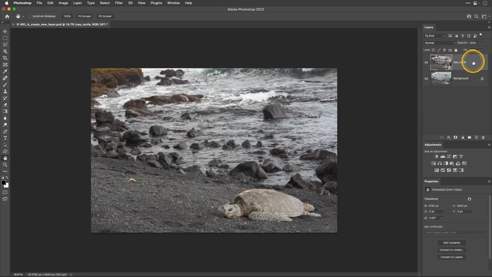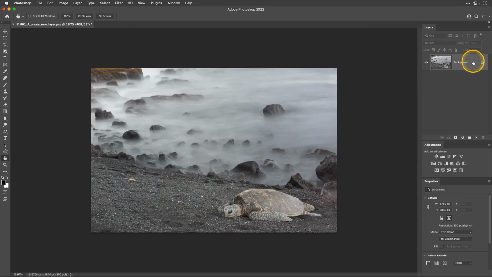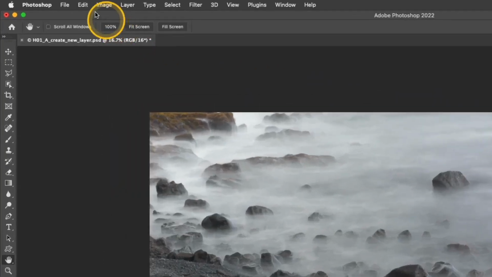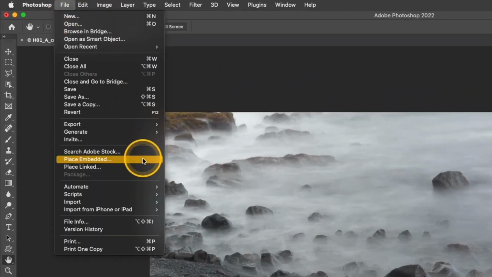I'm going to go ahead and delete this layer, so I'll just press that delete key with that layer highlighted. Now let's go ahead and use the menu option to basically do that same thing. I'm going to go up to File, and I'll go down to Place Embedded. You don't really want to use the Place Linked because what that does is it references the original file. So if you updated the original file, then it would also update in your document. It definitely has its uses, but for the most part, you're probably not going to want to do that.